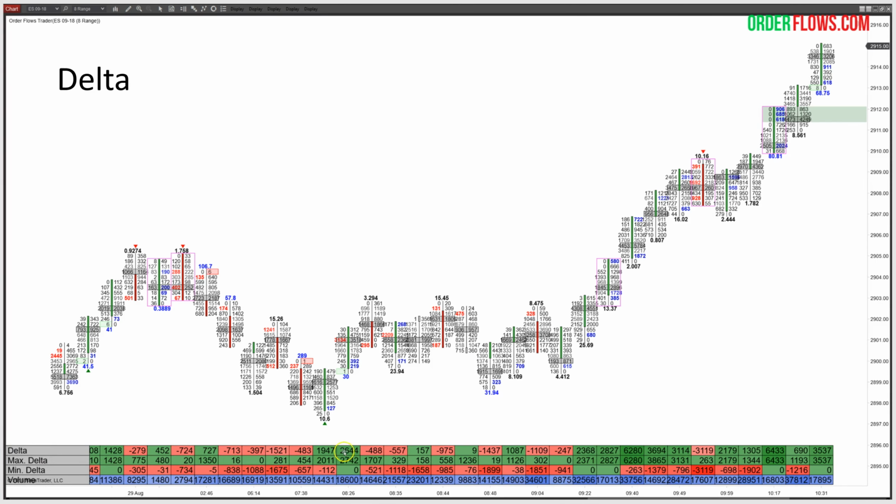And you can see here, on sideways markets, you have delta that just kind of goes back and forth. As the market is, I'll say undecided, but it's found a level where people are happy to transact with each other. So some bars you got a little bit more selling, some bars a little bit more buying. But as the market starts to rally, you look for the aggressive buying lining up, right? Consecutive bars of positive delta. Very rarely will the market rally on all negative delta.